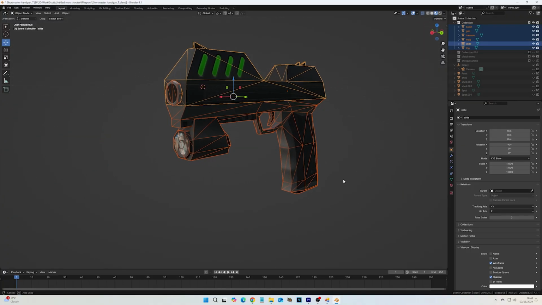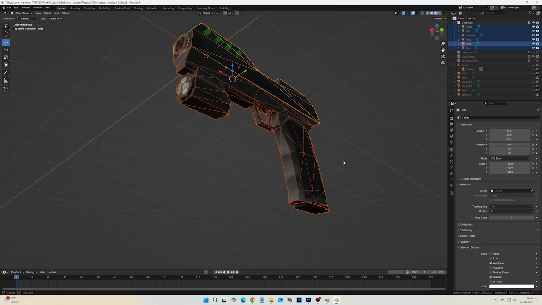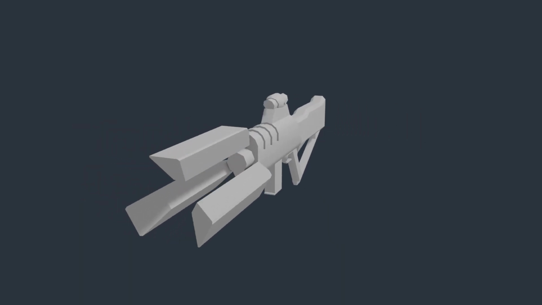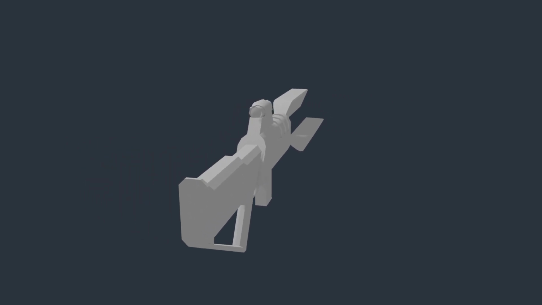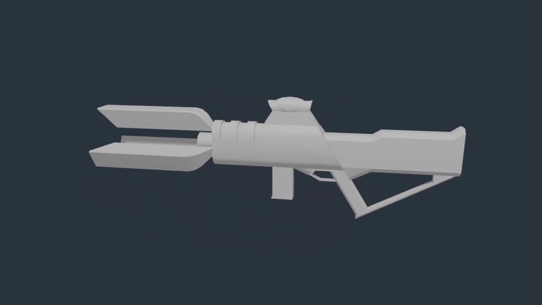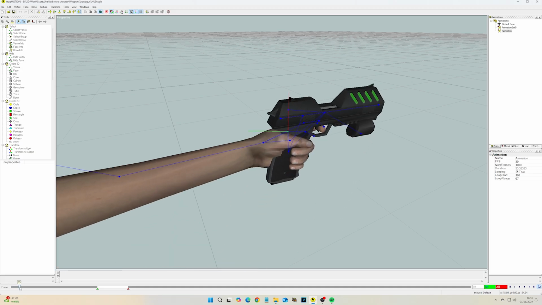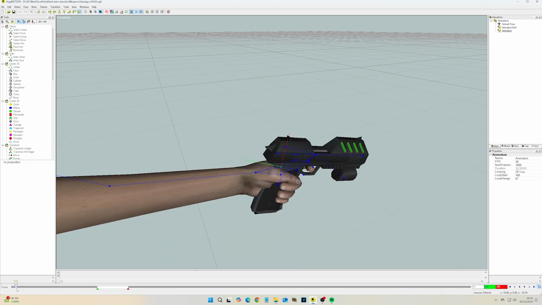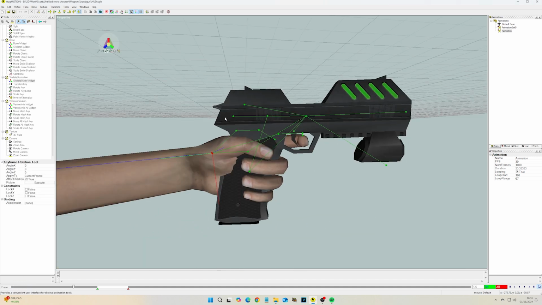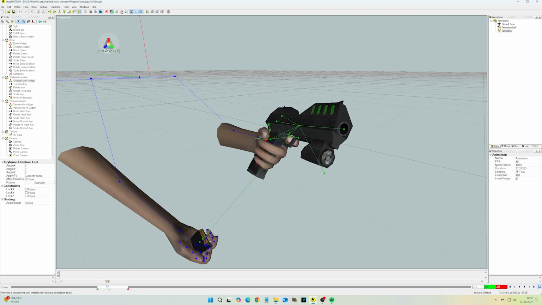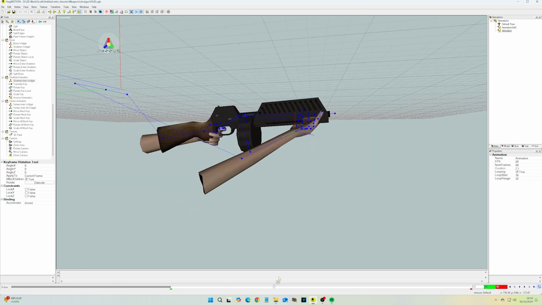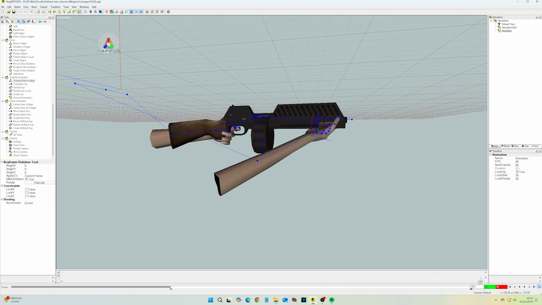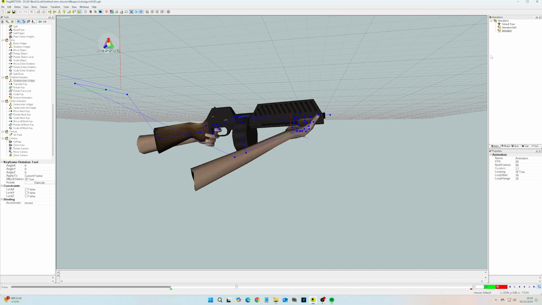I kept them low poly and chunky to help fit the aesthetic of the game. A third weapon, a railgun, was modelled but never finished. Hopefully I can add this to a future version of the game. With the weapons modelled and textured, I then rigged and animated them in Fragmotion as if I was going to import them into Game Guru or FPS-C. But this time I only needed a handful of animations, as EFFSE only supports fire and reload animations. That saved a lot of time.